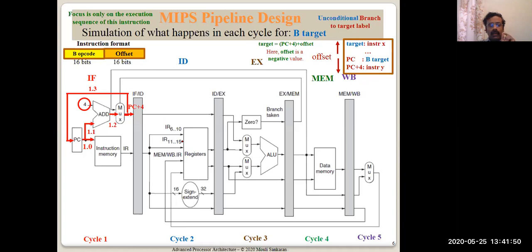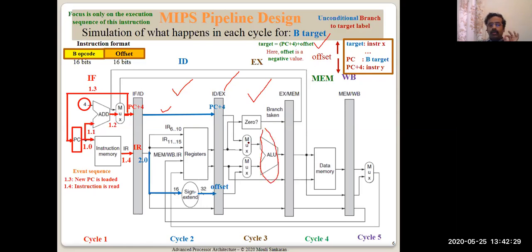Now, look at this. Now you should be able to find out what will happen in this stage. I think you should be able to guess what I'm going to show. I'm sure most of you should be able to do. I already explained that it is supposed to do this. You know which are the paths to take to perform this job. So as most of you might have guessed, PC plus 4 will move to this pipeline register. Why should it come to this pipeline? Because it can be done only here. ALU is available only here.